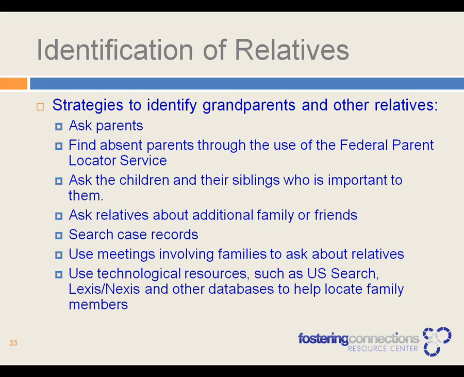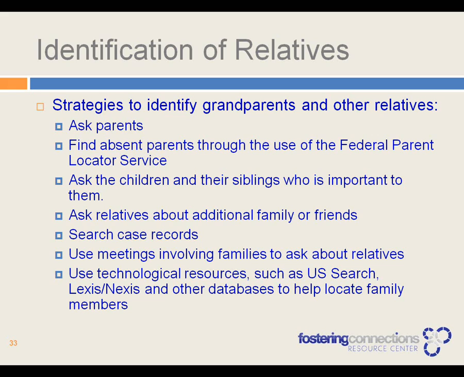I think it's also important, as we're looking at identification and relatives, to think about what other activities are already going on in your state. Family group decision-making meetings, work through intensive family finding, other sorts of activities that you could use to make clear that you were making diligent efforts to identify relatives. So it's important to think about what you're already doing as you move forward.